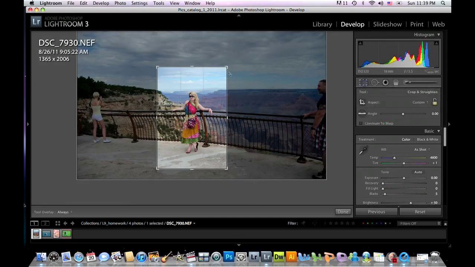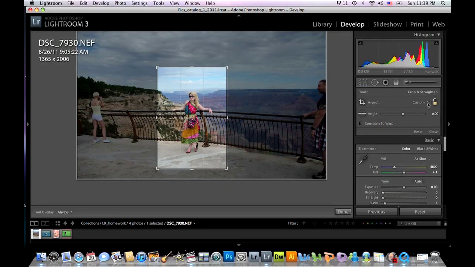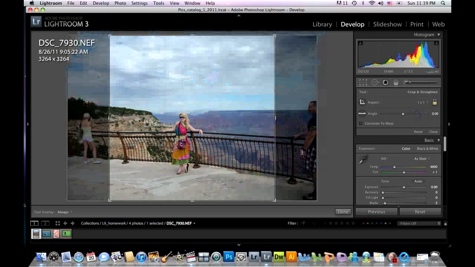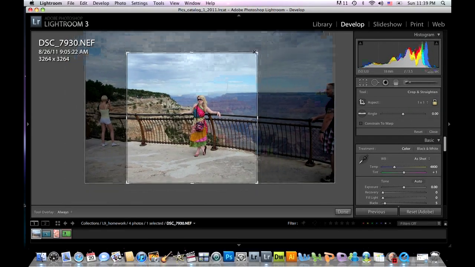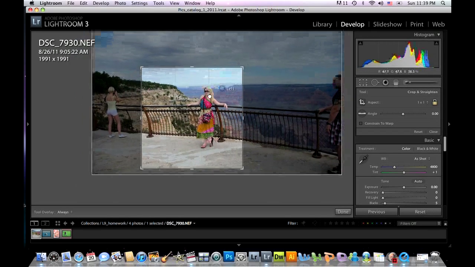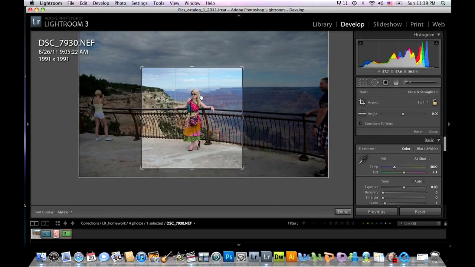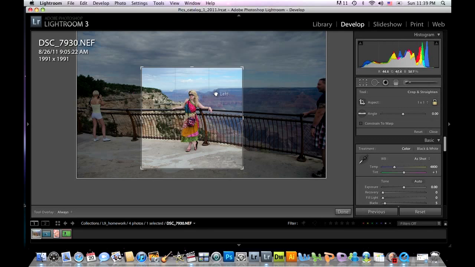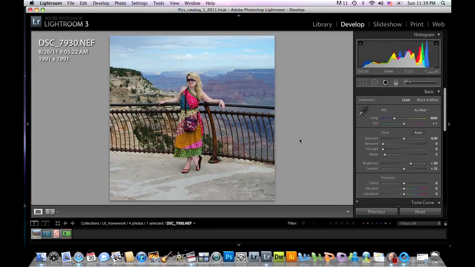Or we can actually even change the picture's proportions. Sometimes the square format looks really nice. To create the square format, we can go right here where you have custom, and then you click on the ratio 1:1, and you will get a square format picture. I think this looks pretty good.